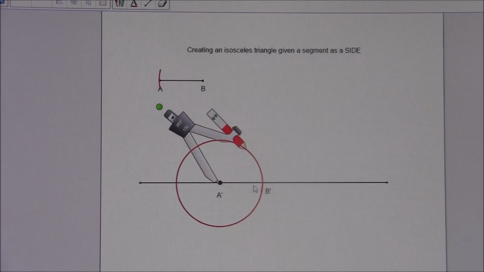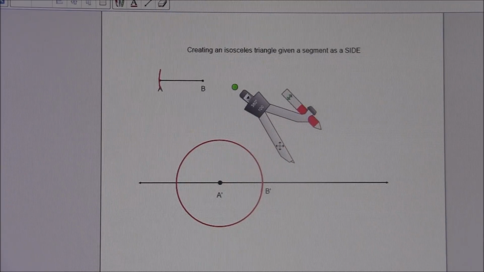Do you see, from A prime, B prime is this, which is the radius of this circle with center A prime. So this is one side of an isosceles triangle.